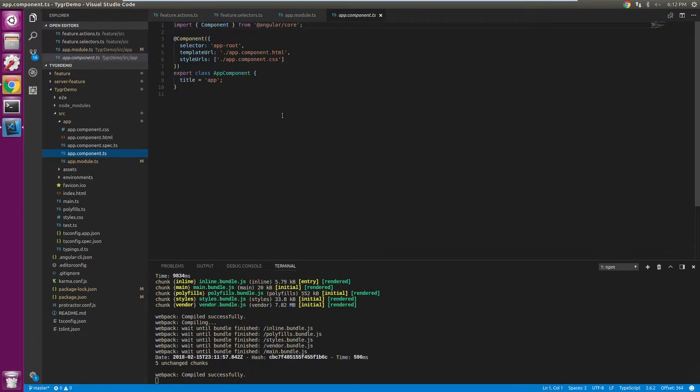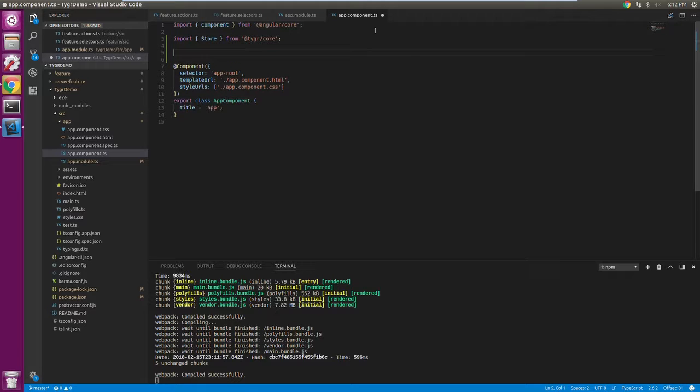Okay, so now let's start using the selectors and the actions. The main entry point for both of those things is called the store, and you import it from the core module. And we're going to import the actions and the selectors from the feature.